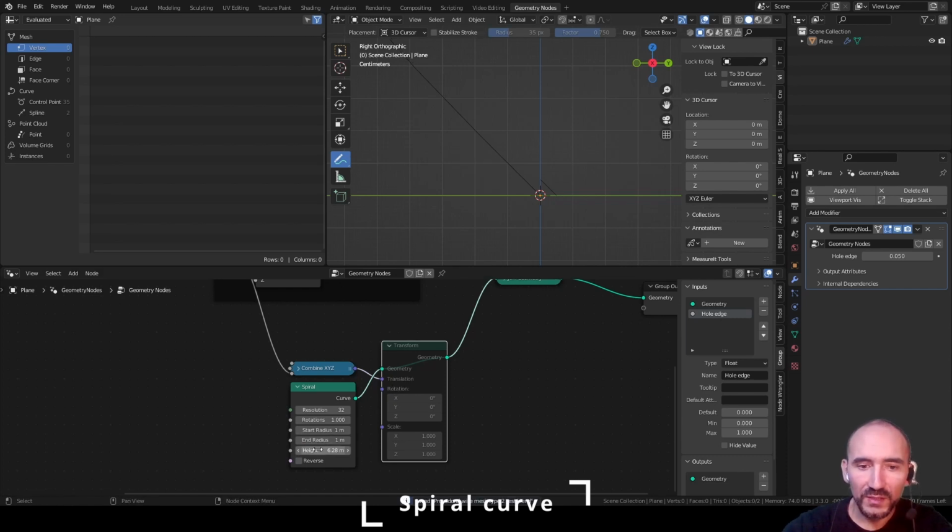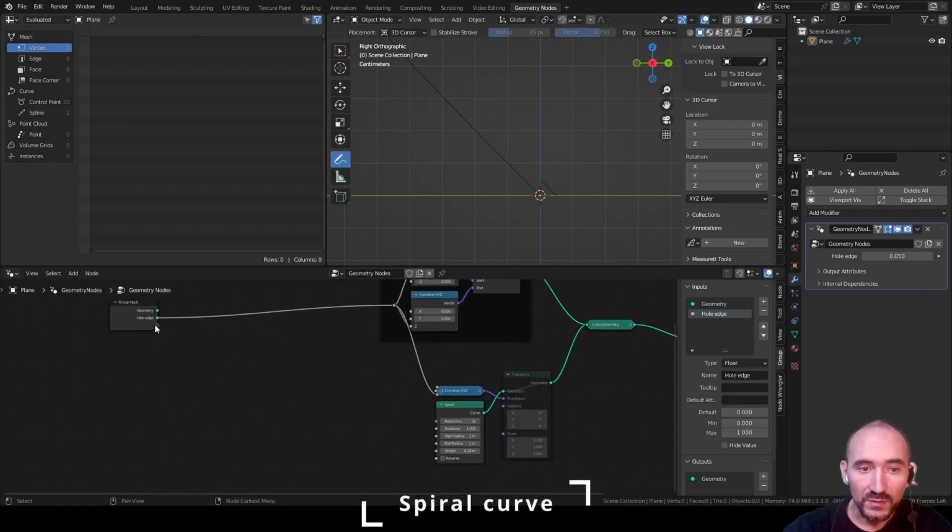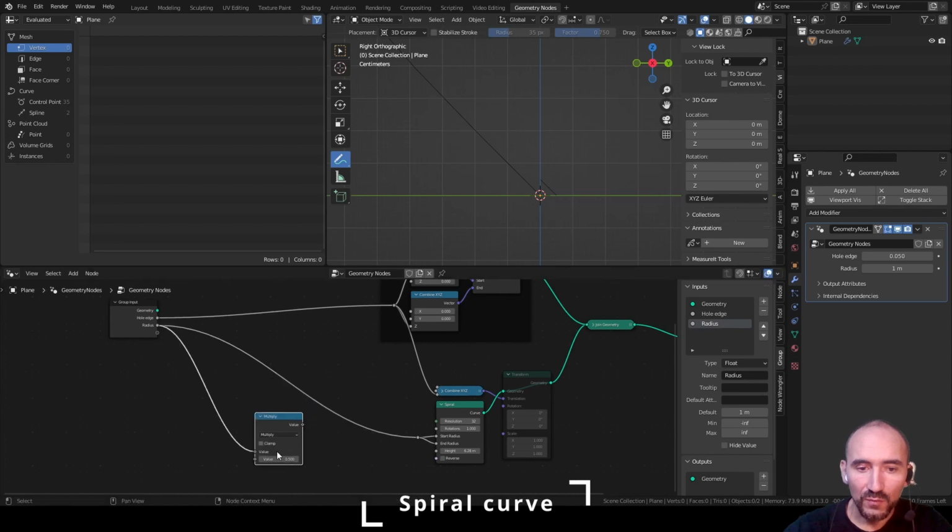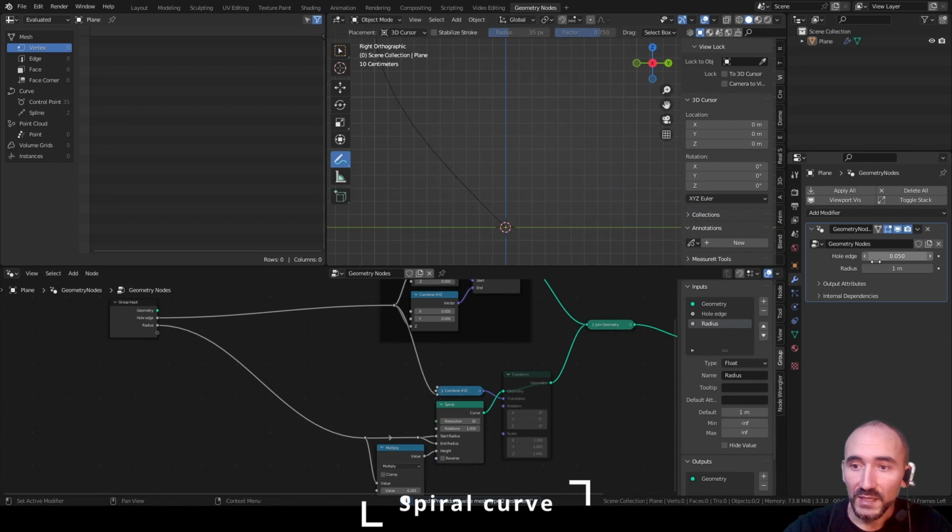So the relationship between the radius and the height is this. I have a radius, so I can rename these to radius, Shift drag, set these at the end of the radius at the same time, and multiply this value by 2 pi and use it for the height. I can Shift and right drag to maintain this relationship, and you can see now if I decrease the radius, you always have the shape with an initial angle of 45 degrees.